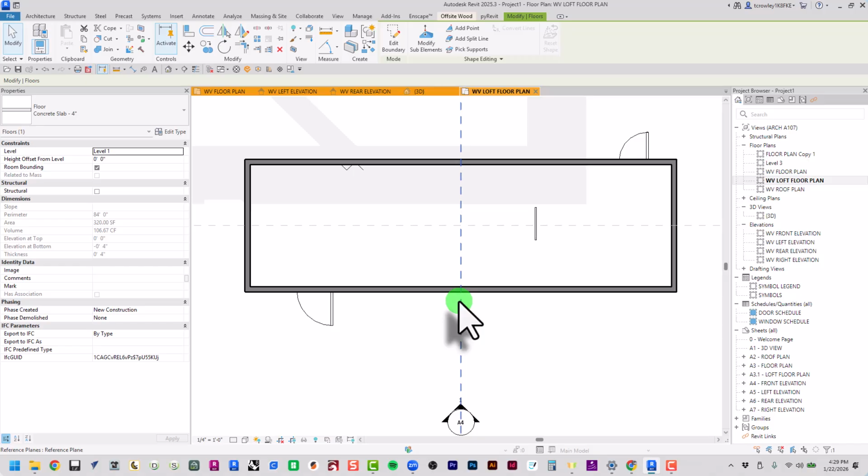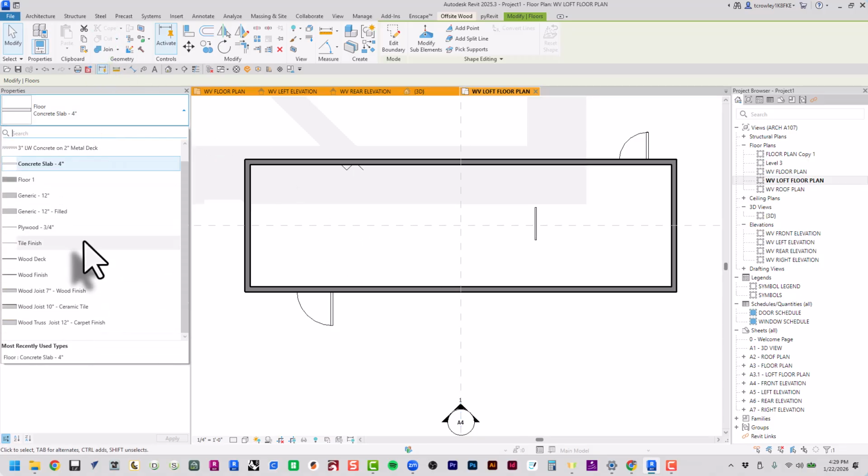All right, so now I need another floor. This floor is going to be above the first floor walls. So let's choose the correct kind of floor. We're not going to put concrete on our second floor. That floor is not made out of concrete. If we're doing wood framed walls and wood framed roof, we're probably going to do a wood frame floor system, except for the foundation. So we're going to choose, I think this one right here, wood joist 7 inches, wood finish.